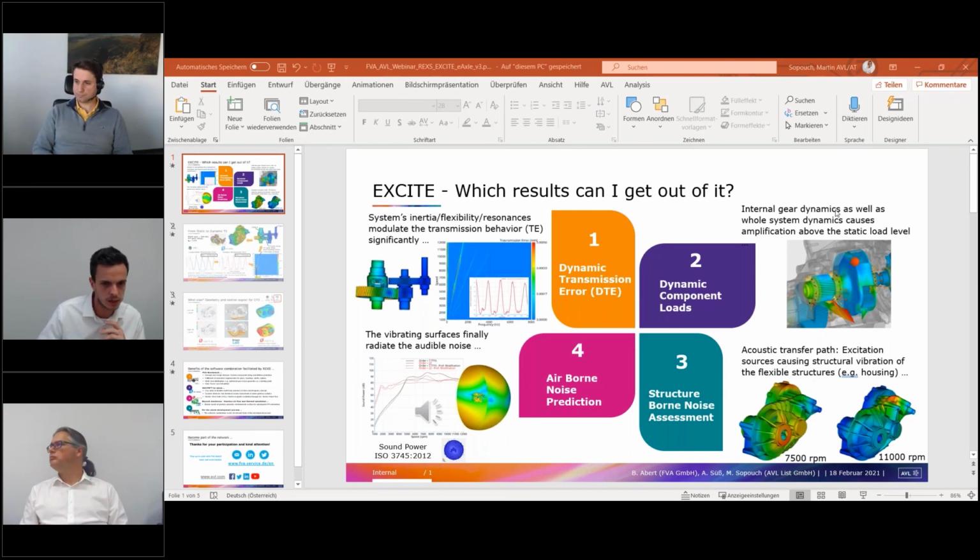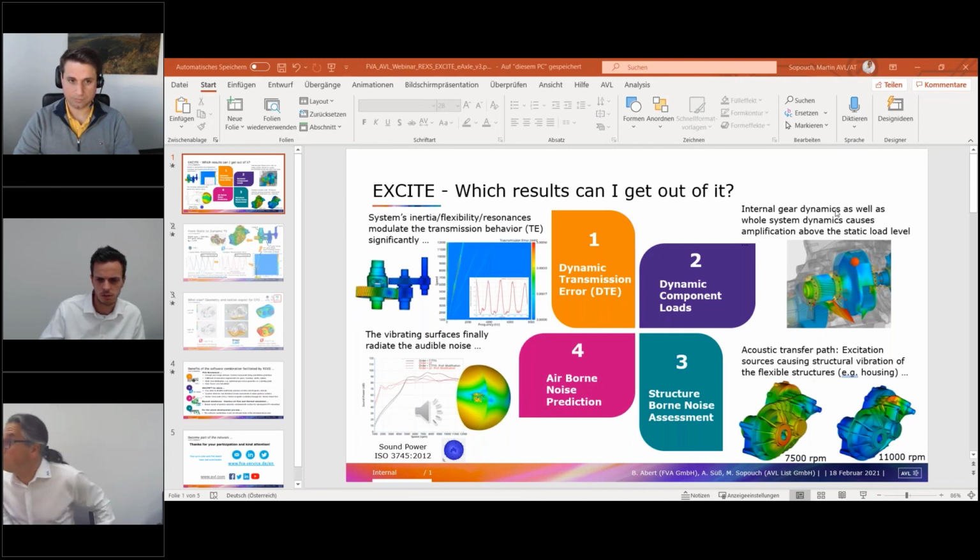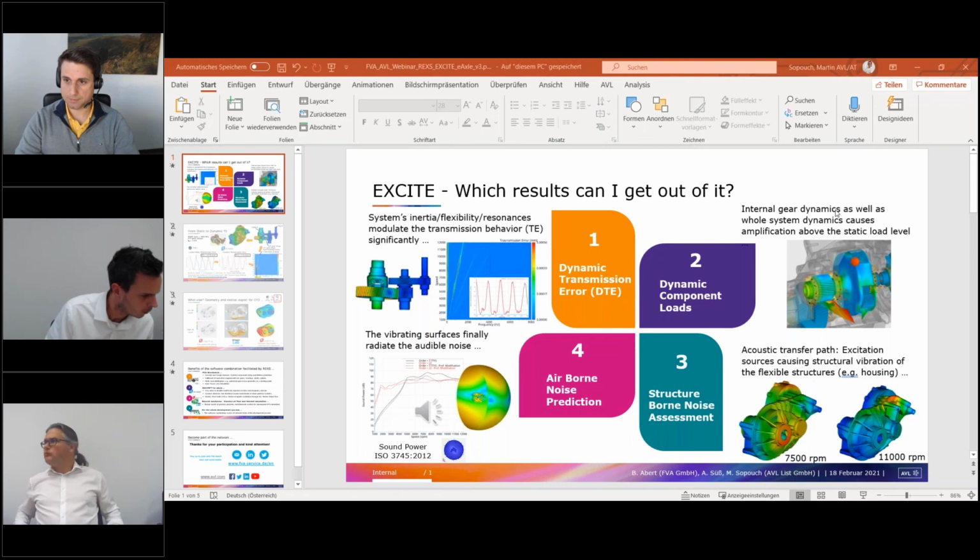There's one question on my side. Are these parameters also in eAXLE available? Thanks. I'm not sure which parameters are meant here. So in general, in eAXLE, you are able to use parameters, and the general geometry parameters are overtaken from the workbench, for example.